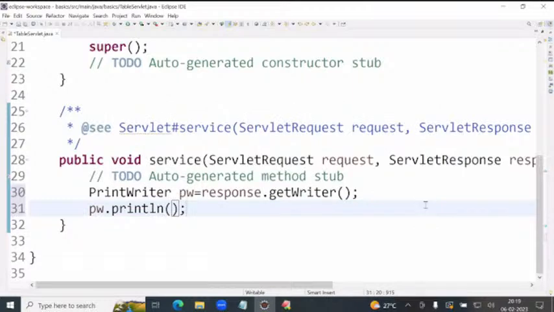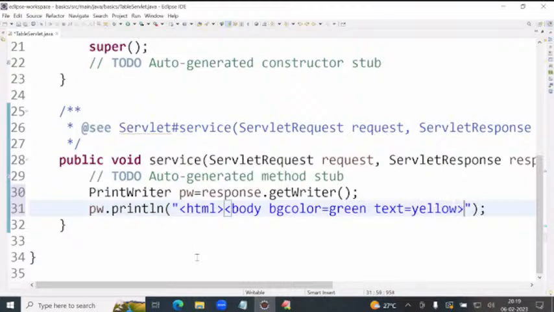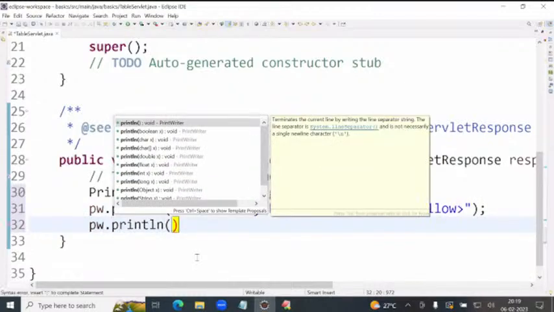Now here we will write HTML code. HTML, body, bgcolor, suppose green, text yellow, like this, HTML and pw.println.